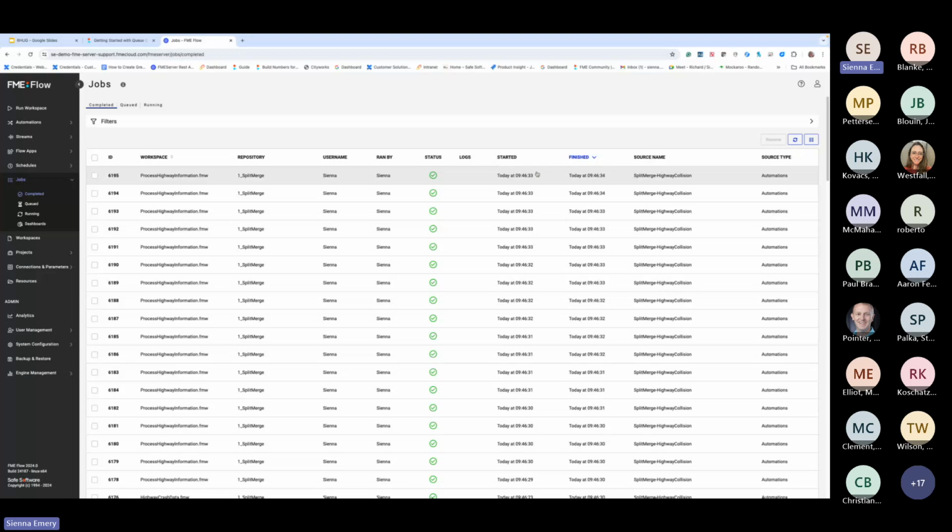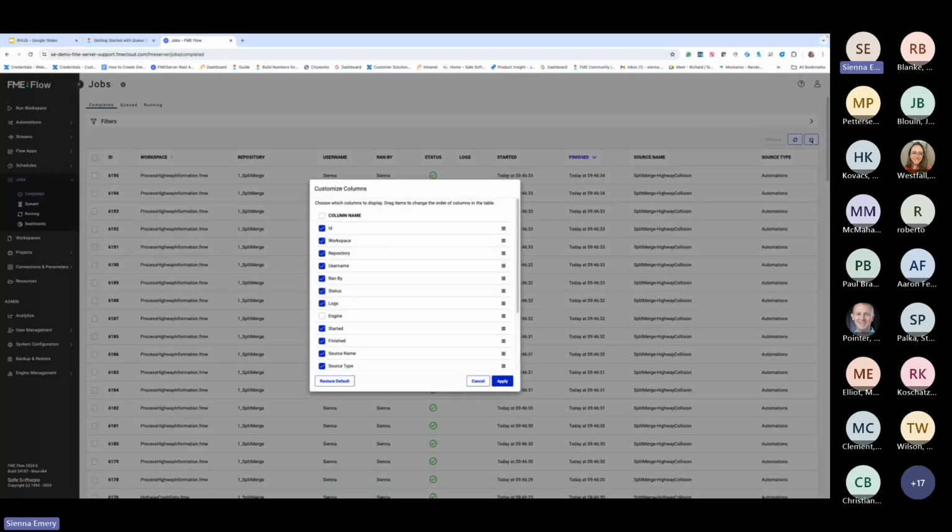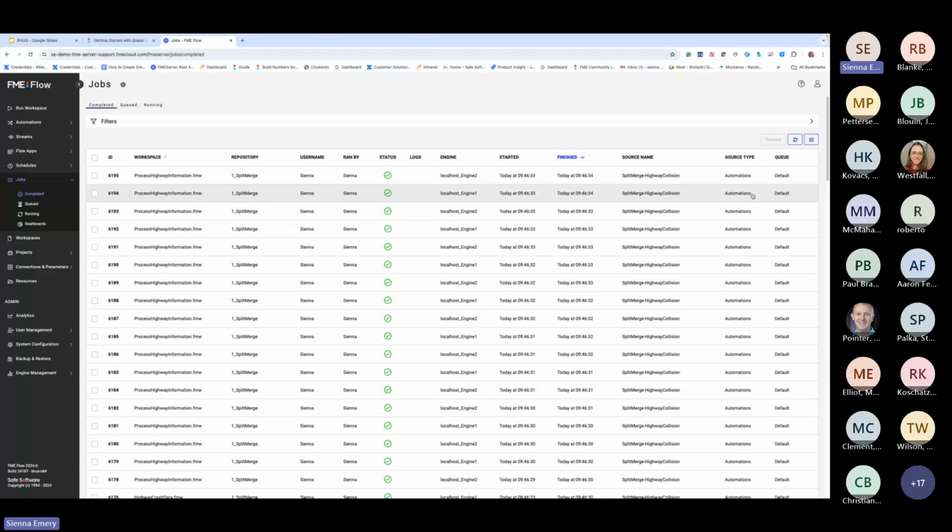If you are setting up queue control for the first time, I would definitely recommend setting up these columns so you can see both the engine that the job ran on and the queue it used. And this will give you an idea of both, is my queue actually working and what queue is it using?